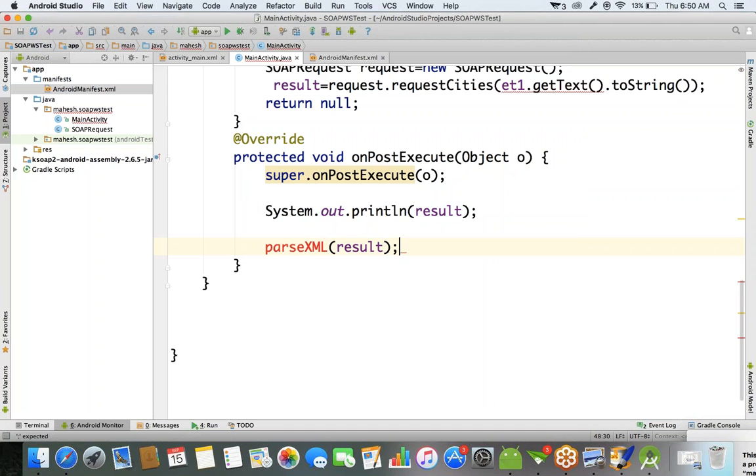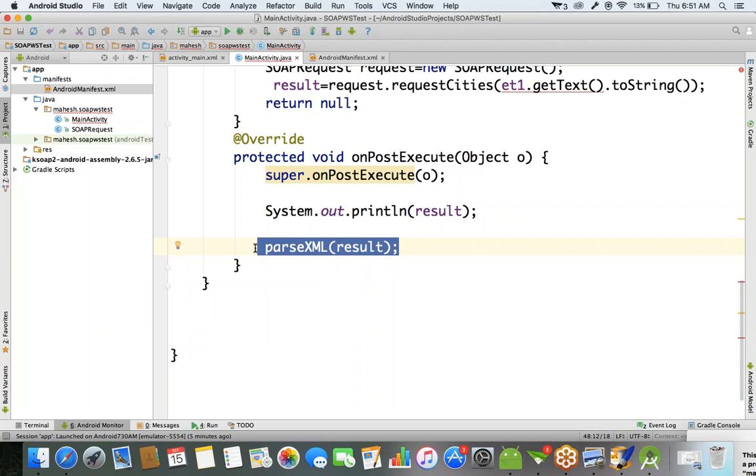I'm passing this result string, whatever response we received, as an input parameter to the parseXML method.